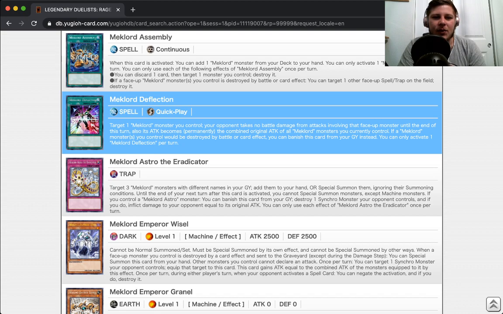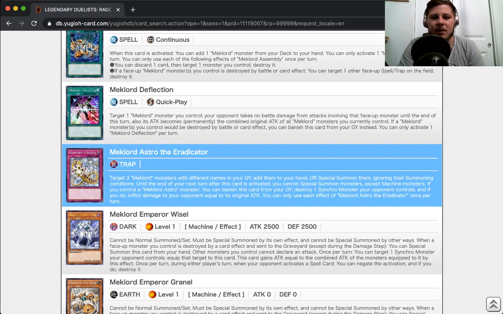Mechlord Deflection. Target one Mechlord monster you control. Your opponent takes no battle damage from attacks involving that face-up monster until the end of the turn. Also, its attack becomes, permanently, interesting, the combined original attack of all Mechlord monsters you control until the end of the turn. And then it does have a decent effect. If a Mechlord monster you control would be destroyed by a battle or card effect, you can banish this card from your graveyard instead.